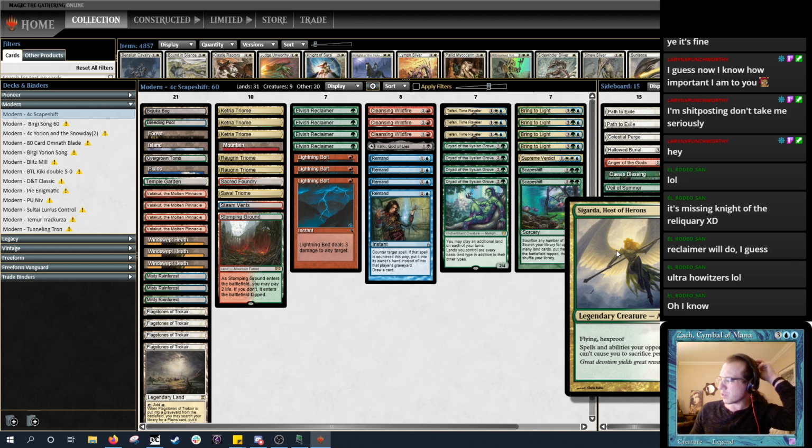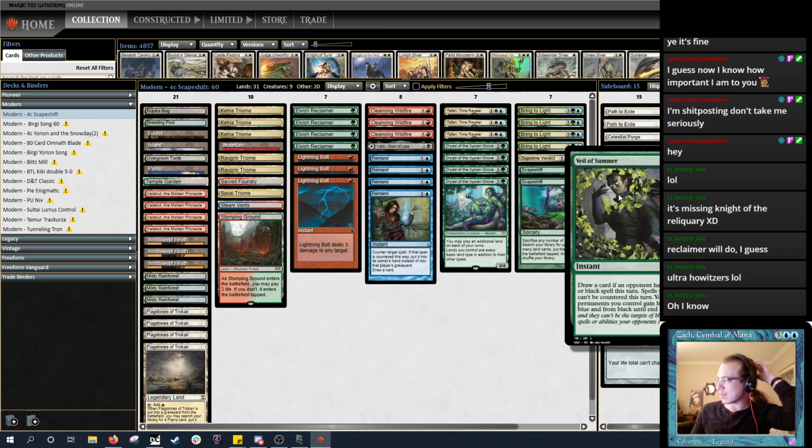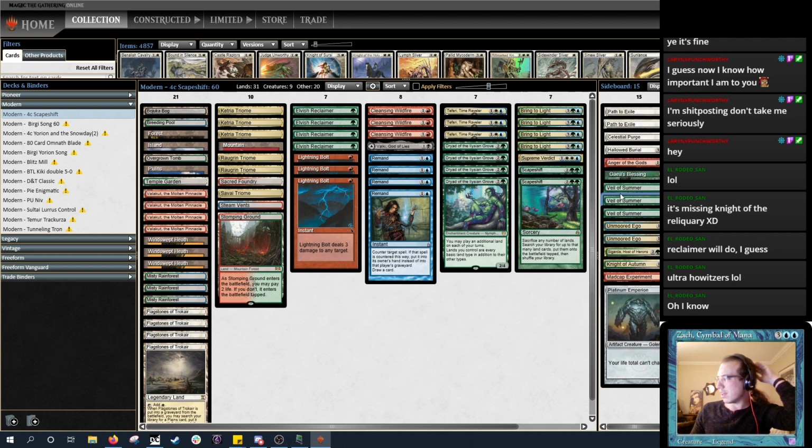Not 100% sure what that's about. Like, is it hosing Emrakul decks, I guess? Maybe Jund, I guess? I'm not sure. We'll try to figure it out when we get there. We've got some Unmoored Egos against some combo decks. Veil of Summer to protect us from all manner of black interaction and counter magic. Anger of the Gods against aggro decks.